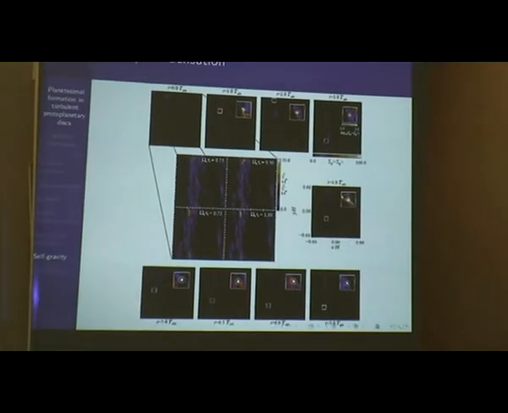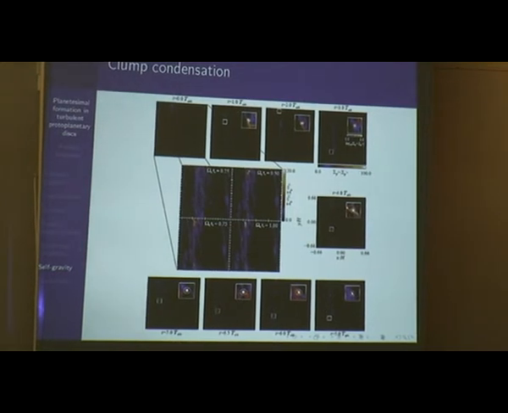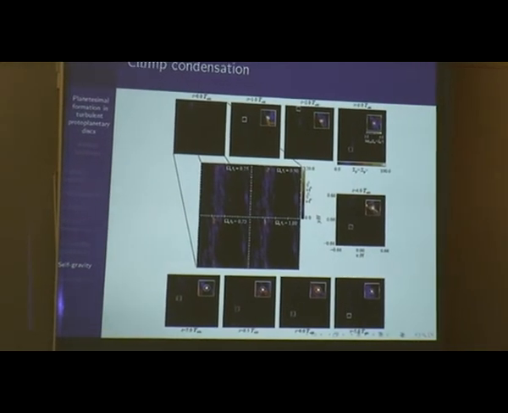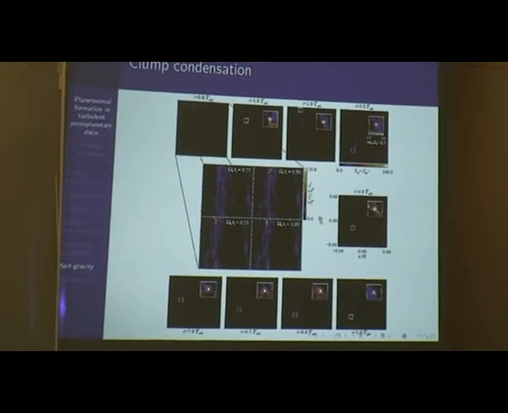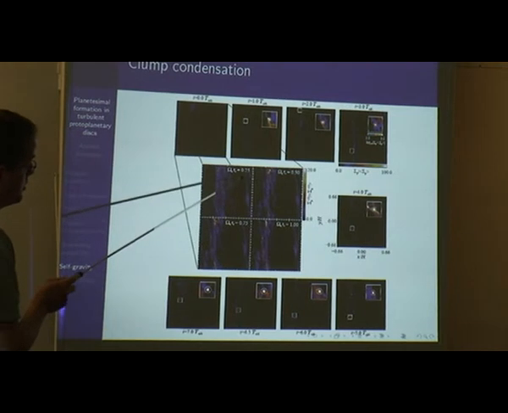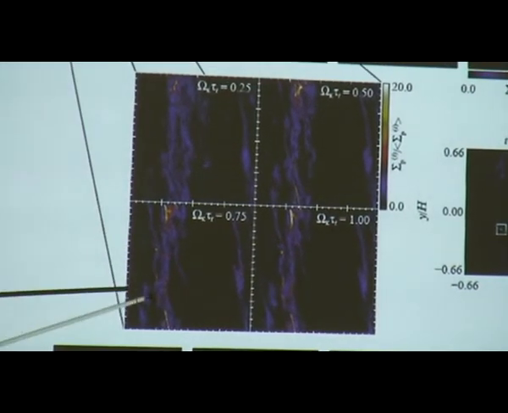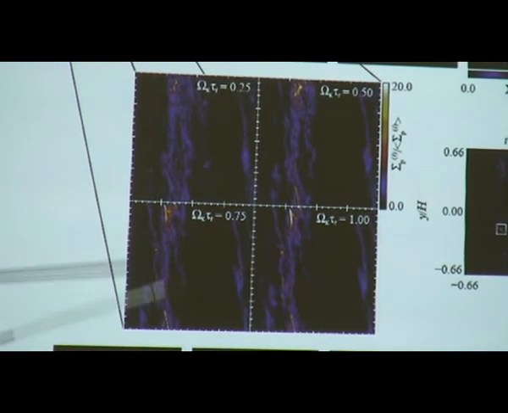And now come finally to the self-gravity part. So we first had the turbulence and the particles developed for 20 orbits without any self-gravity. And then, just before we turn on self-gravity, we have this situation for different size particles. So this is like 10 centimeters, 20 centimeters, 30 centimeters, 40 centimeters. We get that they are fairly concentrated in these typical bands. Mostly the big ones are concentrated, the small ones are not so concentrated.